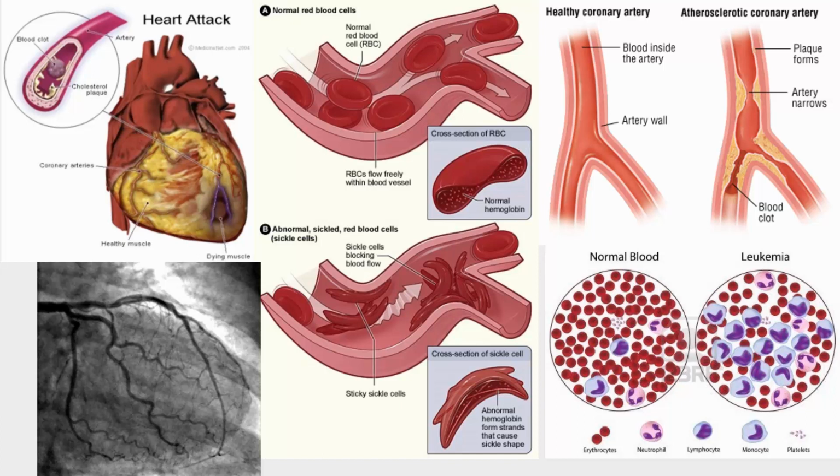Here you have healthy arteries versus atherosclerosis, where you have the buildup and the narrowing of those arteries. This is what it looks like when a person has sickle-cell disease, a genetic disorder. Their red blood cells become misshapen because there's a mutation in the gene that codes for hemoglobin. And they tend to build up and block the flow of blood to different parts of the body. We'll talk more about it as we talk about genetics, but it is a disease of the cardiovascular system.